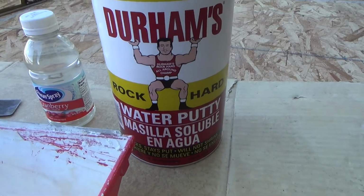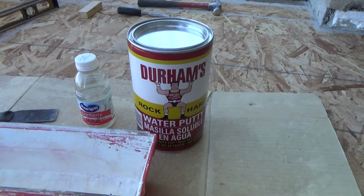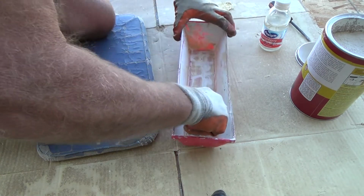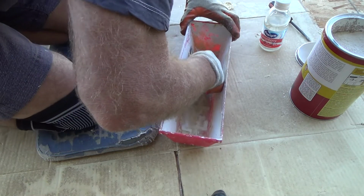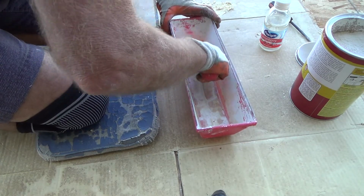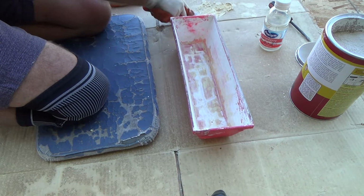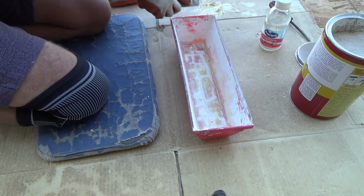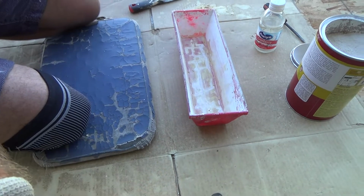Durham's Rock Hard Water Putty. That's the stuff you want to use. Yeah, you gotta kind of clean things out. Don't just mix up your next batch on top of this old stuff that I just put down. Okay, I'll mix up some more now.